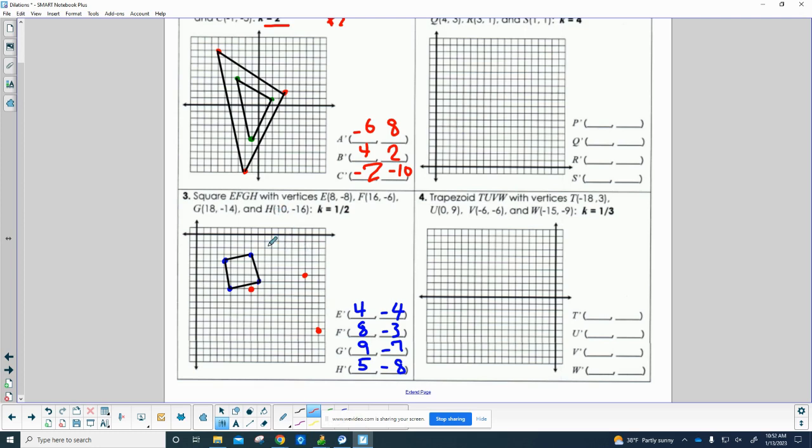And (10, -16): 1, 2, 3, 4, 5, 6, 7, 8, 9, 10, then 1, 2, 3, 4, 5, 6, 7, 8, 9, 10, 11, 12, 13, 14, 15, 16. Okay, so this is the original image, and it's looking something like this.